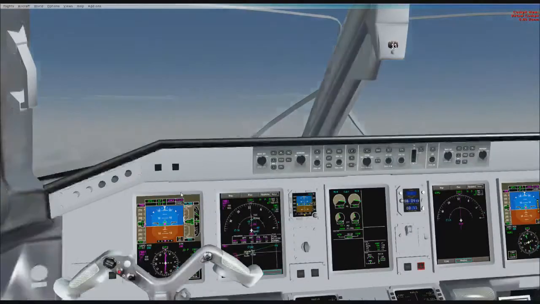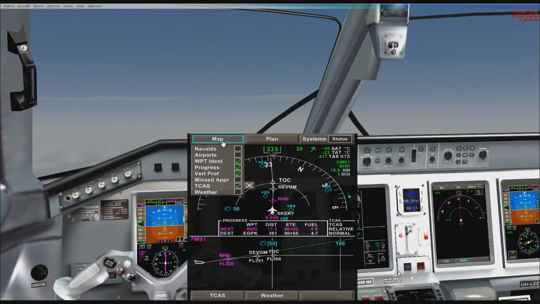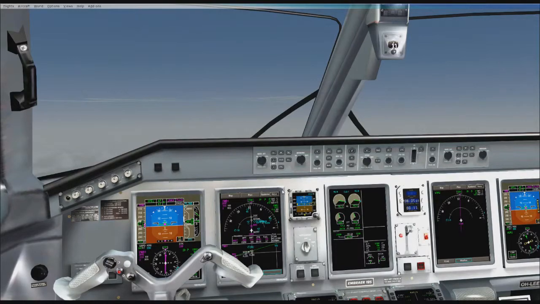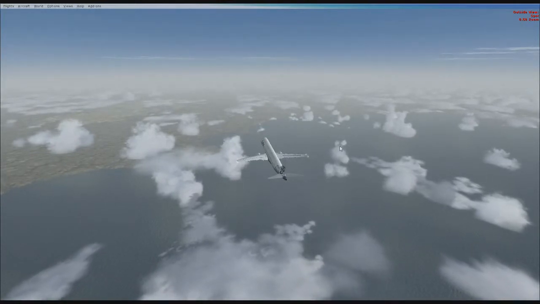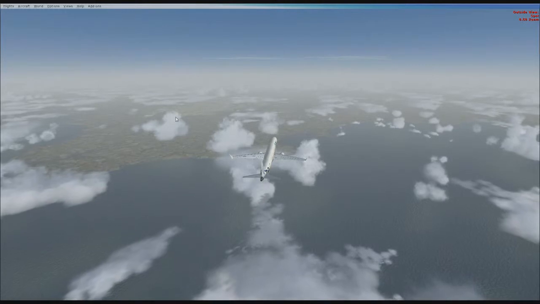So let's have a little look where we are on the map. EGTE, what's that? Exeter, I have a feeling it might be. So Exeter's just to about 1 o'clock. Oh, I keep doing that by accident. So yeah, Exeter's probably in there somewhere. So that must be therefore Dartmoor.